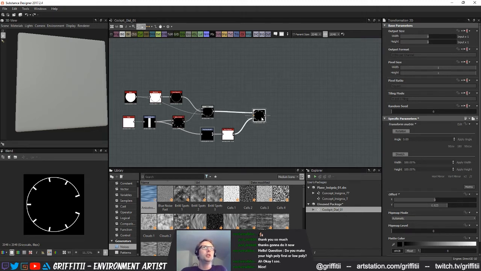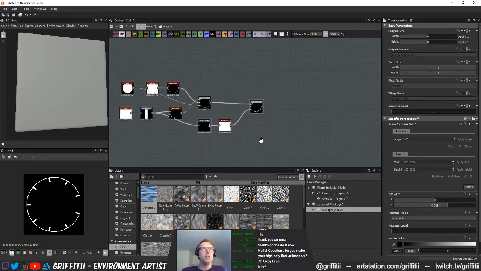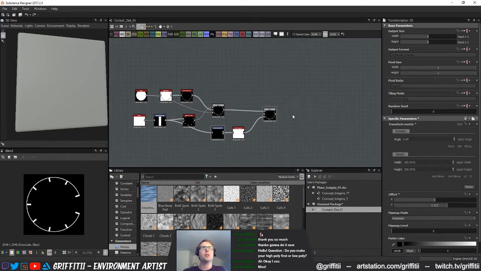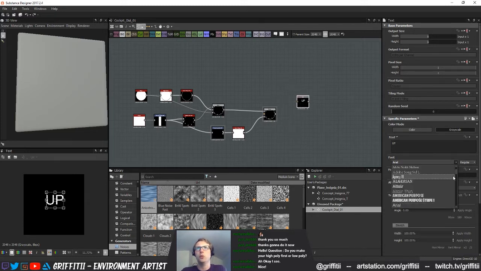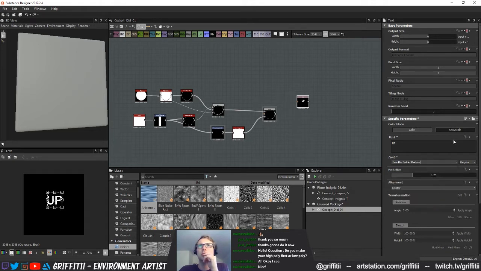Okay, so right, 4, so we need some text. So text, we want this to be up. We'll just have it as Arial because, you know, whatever. Or we could just make it something slightly better, I suppose. What's this look like? Yeah, sort of alright.